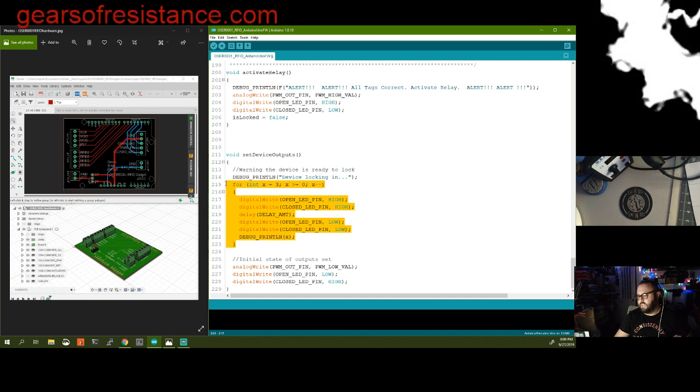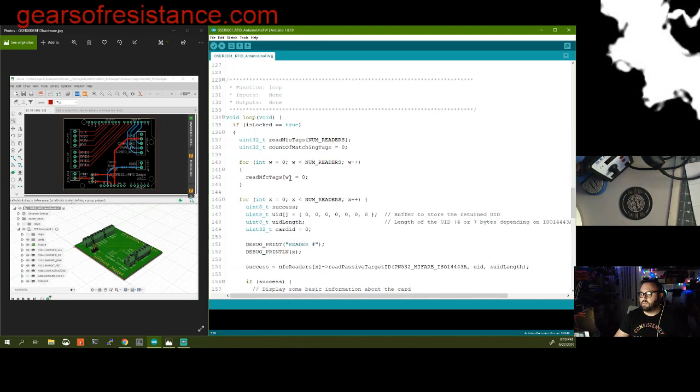We flash the LEDs high, and then we set the pulse width, the analog output, to low. We set the open LED to low and the closed LED to high, and then the system is initialized. So at that point, if it's a relay that you're driving, it's locked and the door should be closed, or whatever you're tying your output to, the game is ready to be played.